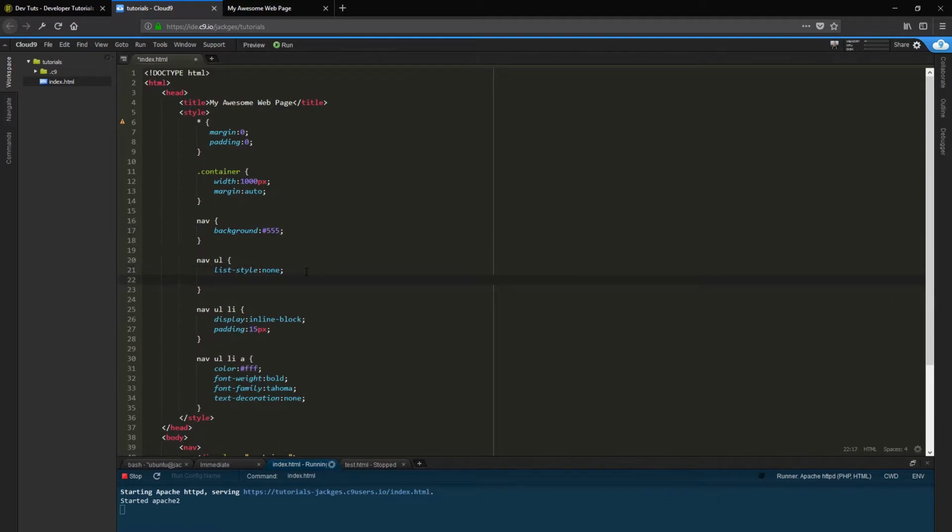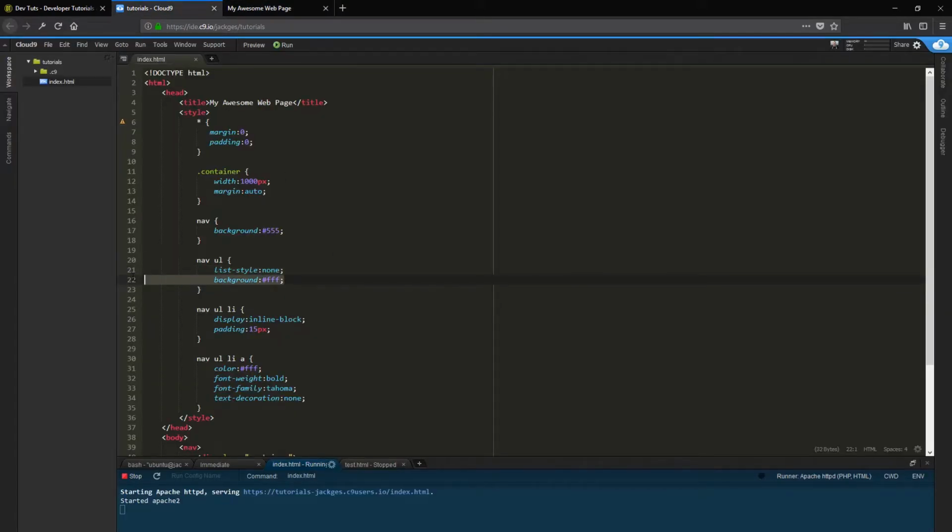set the UL here to background, it's the wrong symbol. My keyboard's changed to the wrong language, that's good. There we go, right. So you can see that this is the block that's inside the container, and we've got margins on each side. So margin auto basically just says to center this whole block. So we'll just remove that styling there because we don't need that. Right, so there we go. We've got our container.